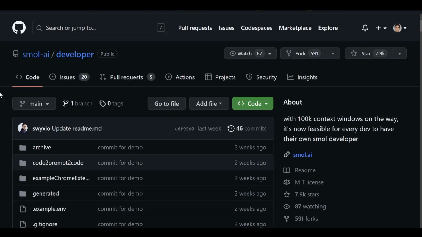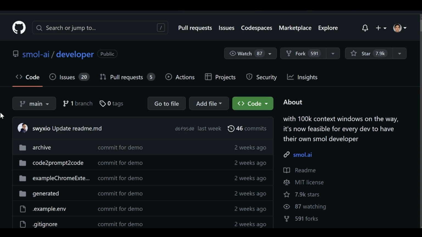So today we're talking about an AI, well, basically an AGI that this guy Swizio has built, and it's called SMOL AI. Basically what it does is generate apps for you, or gets them to a really close point of being done. I'd say 90% of the way. And ultimately, I've played around with it, and, oh, by the way, it's MIT license.